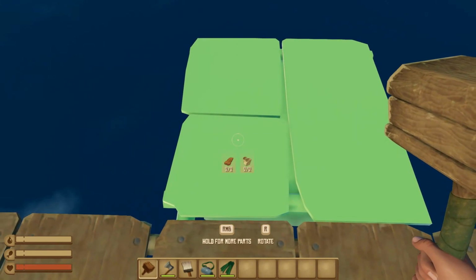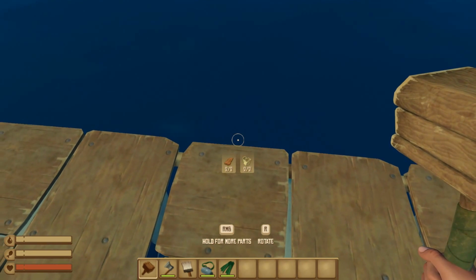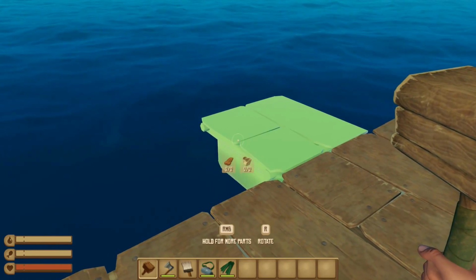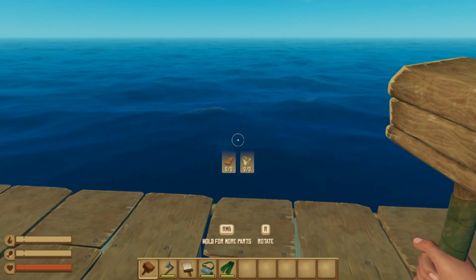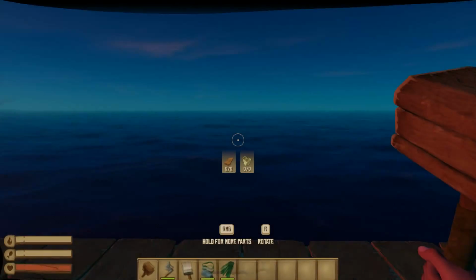I am putting building before food because, as I mentioned earlier, if you play in easy mode, which you should if you're a beginner, you will respawn with your items. So if you starve to death, oh well, you just respawn with all your items. So tip number 2 is build a wide raft so you can collect materials much faster and make your late game life much easier.